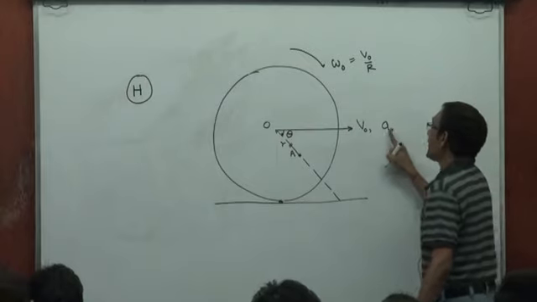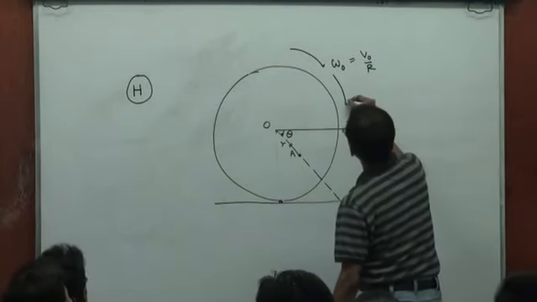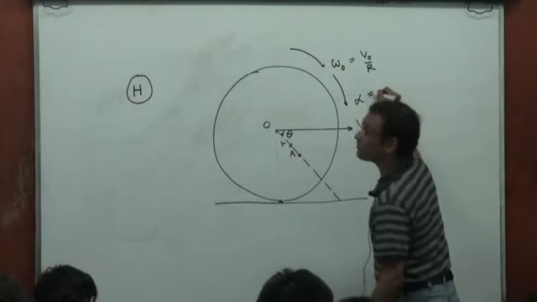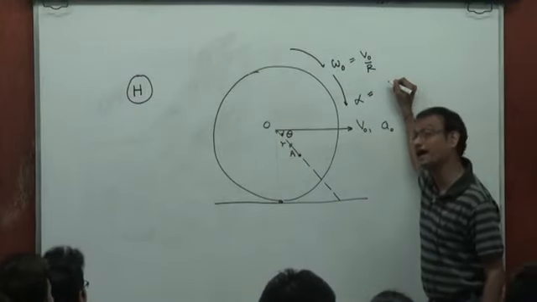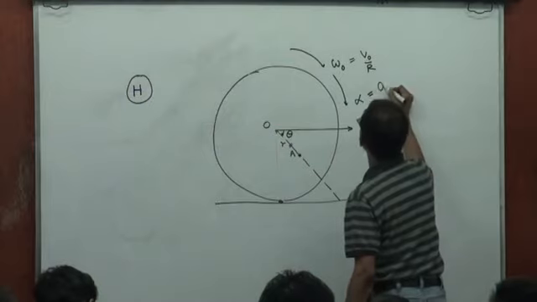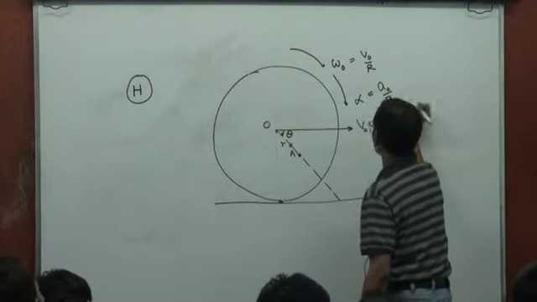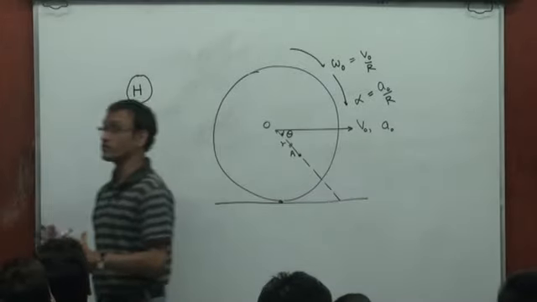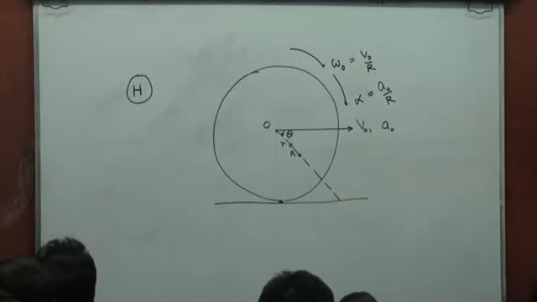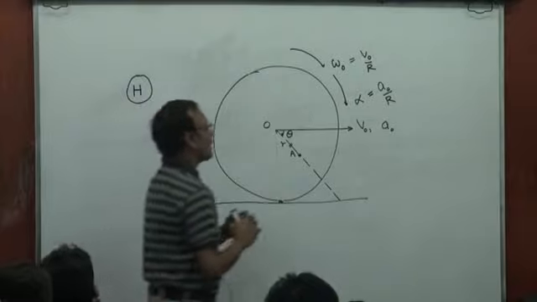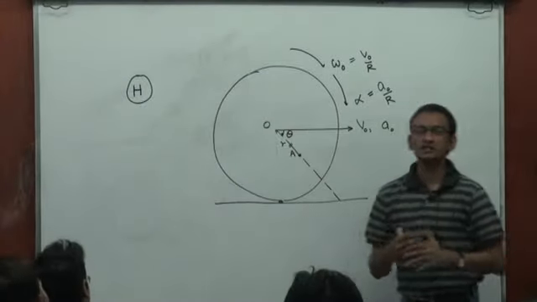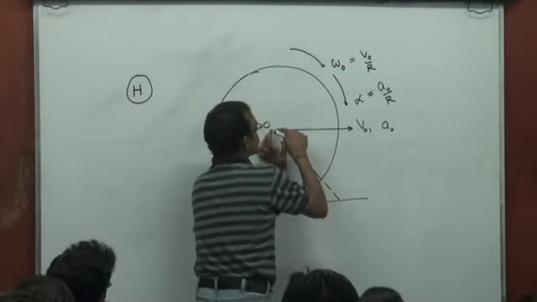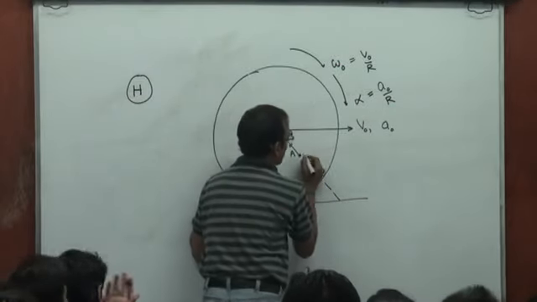And if it has a linear acceleration a naught, its angular acceleration alpha must be what? A naught by r must be its angular acceleration. Now, let's put the acceleration of the point A in perspective. By superimposing pure translation with pure rotation, because of pure translation, it shares a common acceleration with the center of mass, and that's a naught.